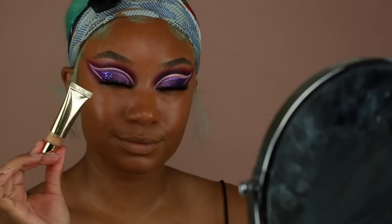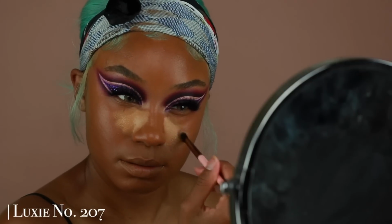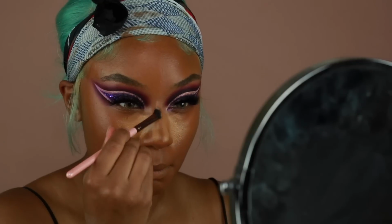And then to brighten the face, I'm going to use a second concealer. This one is from Revolution Pro. I believe it's along the same line as Makeup Revolution. And this is their ultimate coverage concealer in the shade 11.2. And because I'm looking to brighten, I'm just going to add this on all the areas that I want to be highlighted. So underneath the eyes, a little bit on the nose. Once the concealer is in place, I'm going to go back in with my Morphe sponge and just make sure everything is really well blended into that foundation.